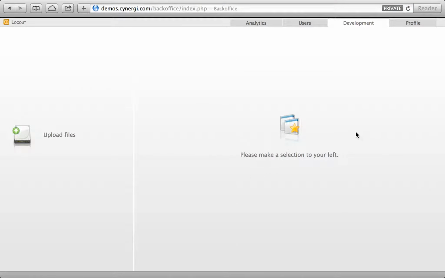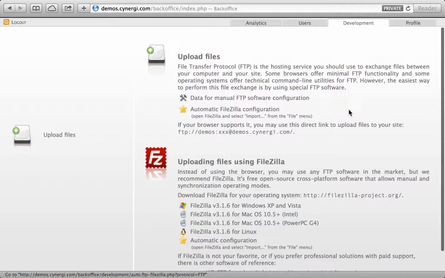And here we can see the start screen of our Backoffice. We have the logout function here. We have tabs for several different functions for this Backoffice. The Development tab is default because it's what makes it different for the webmaster user. It allows us to configure our file upload capability for this account.